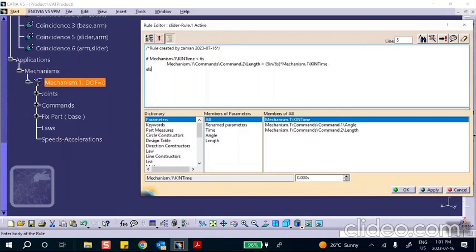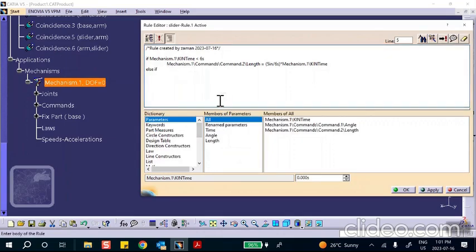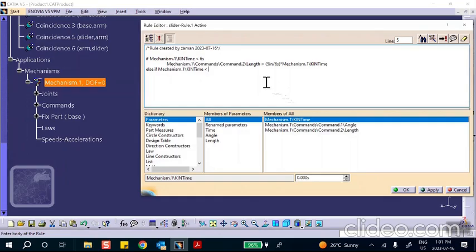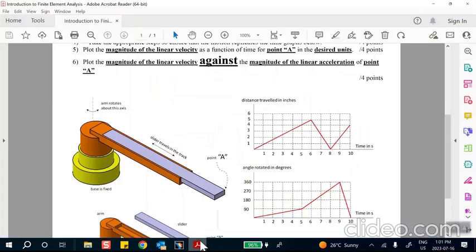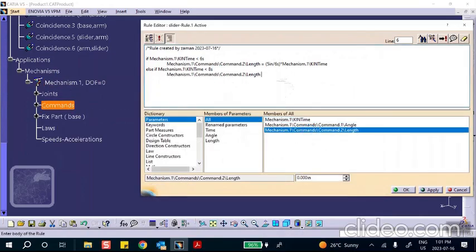Else if, and if you forget the keyword, just click on the keywords, it tells you what it is. Else if the time is less than, the breakpoint is 8 seconds. What I mean by the breakpoint is this, okay, the length is equal to, notice that the length at the end of 6 seconds is at 5 inches, and then it begins to decrease.